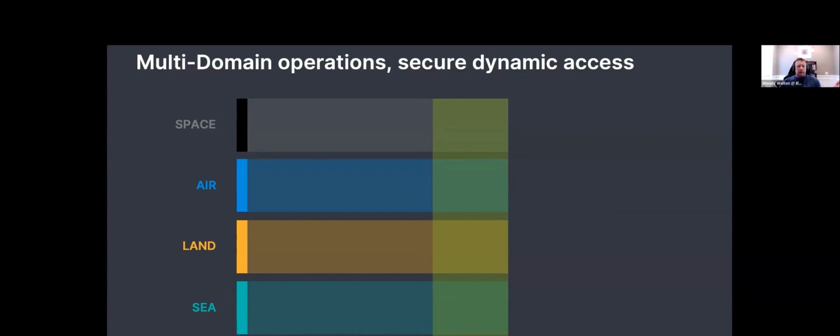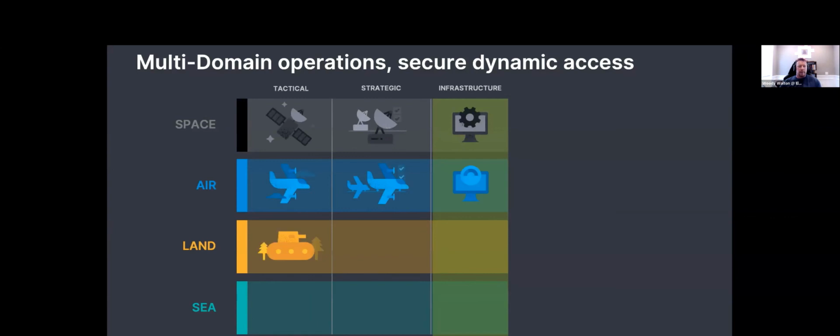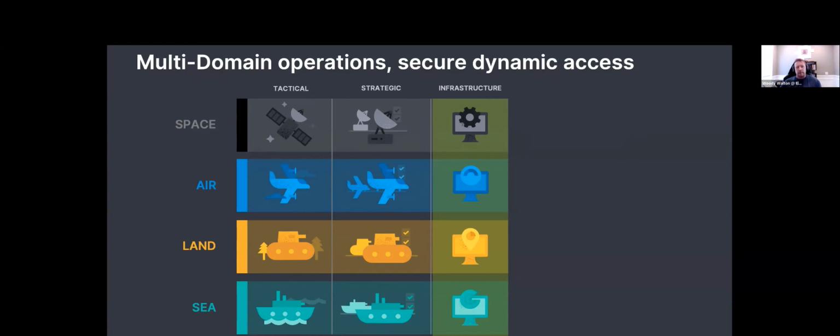But there's common areas of data across each of these, right? Some of them are going to have infrastructure. All of them are going to have infrastructure. Some are going to have strategic. Some are going to have tactical. I'm speaking from a DoD sense. I apologize if it doesn't translate directly.